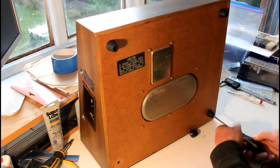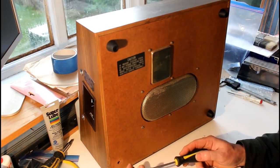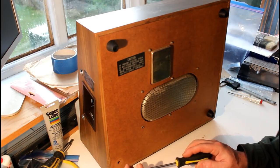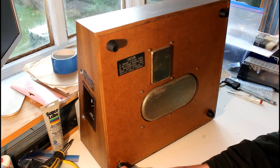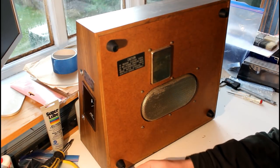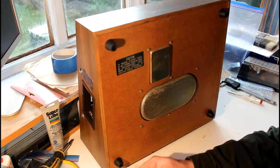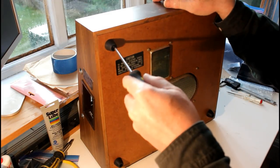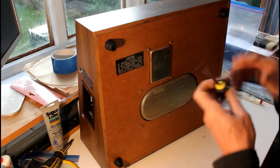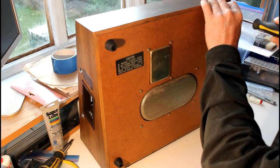At this point I should probably say that I have not, apart from the motor start run capacitor, done anything to any of the electronic components. I have cleaned the switches and done a few things like that, but I haven't replaced any electrical components. Just snugging these down. They don't have to be over tight.